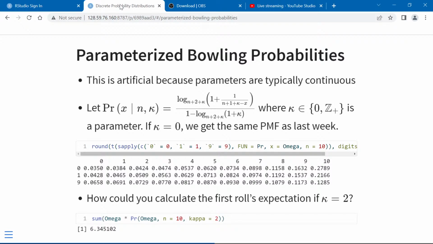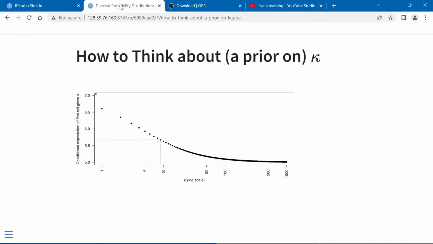But kappa can be whatever we want, and whatever we might want to estimate if we were trying to estimate bowlers' different kappas from data or something. So if kappa is unknown, how might we think about a prior on kappa? And you might say, I have no idea, I don't even know what kappa is. If you'd asked me what that Greek letter was before, I wouldn't even have known it was kappa. I mean, you should know the Greek letters, both the lowercase and the upper ones, but let's just put that aside for right now. How would you think about a prior on kappa?